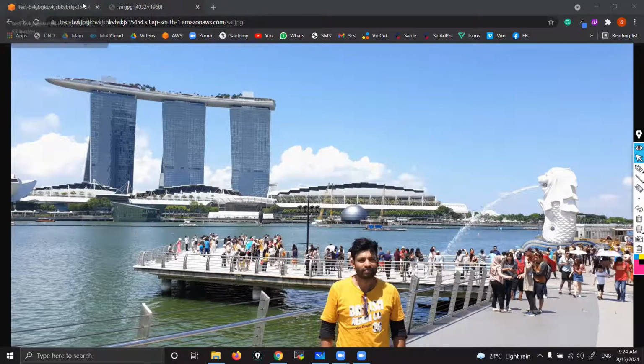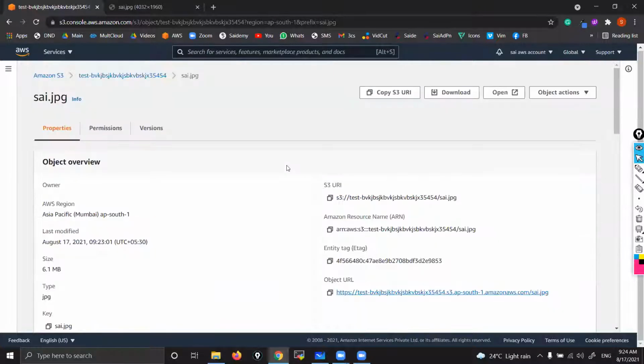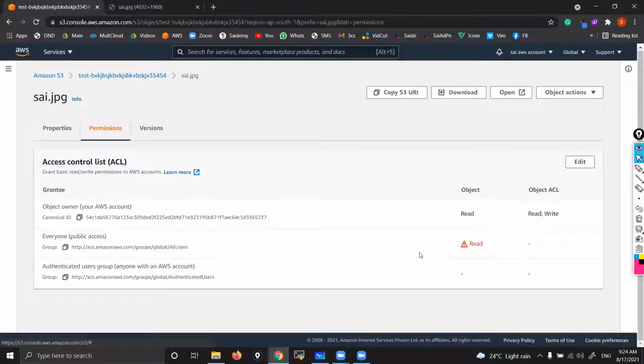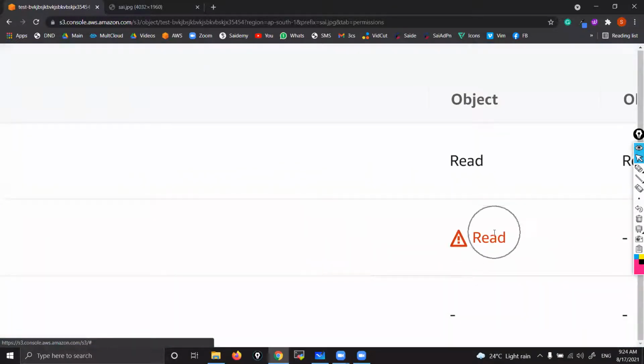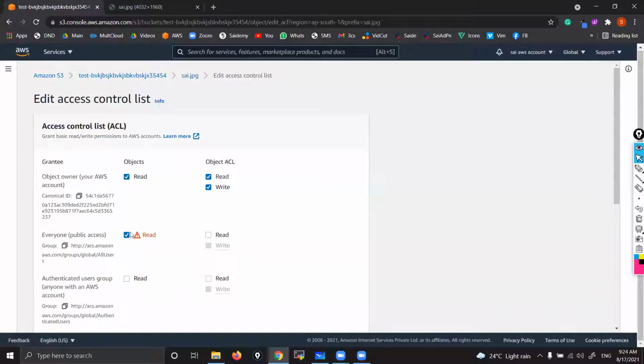For example, let's make it private. If you want to make it private, you can see here itself the option permissions. Right now public read access is there, with a danger symbol, which means everyone can access. Click here, edit. Uncheck; don't worry, the others we will discuss.